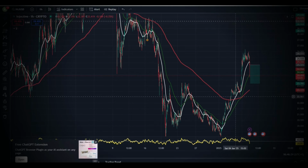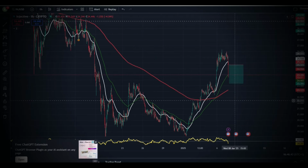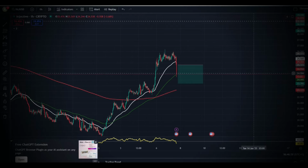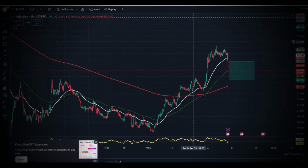As I mentioned in the last video, when I saw the price of Injective get to about $22, I did say that it's very likely that it's going to revisit 23, and it did, and there was a high probability that it was going to go to 26. I did mention that in the video as well, and it did go to 26. In fact, it went to 26.60 as the peak here before pulling back because of Bitcoin, right? Bitcoin took a plunge and it has pulled back.